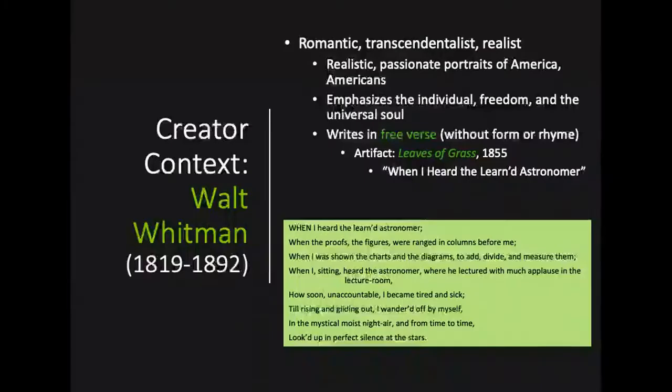Leave it to the Americans to be walking contradictions — realists who support individual effort and optimists who advocate for a connected humanity. If there's anyone who best embodies this oh-so-American contradiction, it's Walt Whitman. He even tells us so in his poem Song of Myself: 'Do I contradict myself? Very well, then I contradict myself. I am large. I contain multitudes.' Walt Whitman can sometimes be categorized as a transcendentalist, sometimes a romantic, and sometimes a realist, but to me he is the quintessential American poet. In the preface to Leaves of Grass, he wrote: 'The proof of a poet is that his country absorbs him as affectionately as he has absorbed it.' He believed in a symbiotic relationship between the poet and society, and he loved America as he traveled and recorded and experienced as much of it as he could.